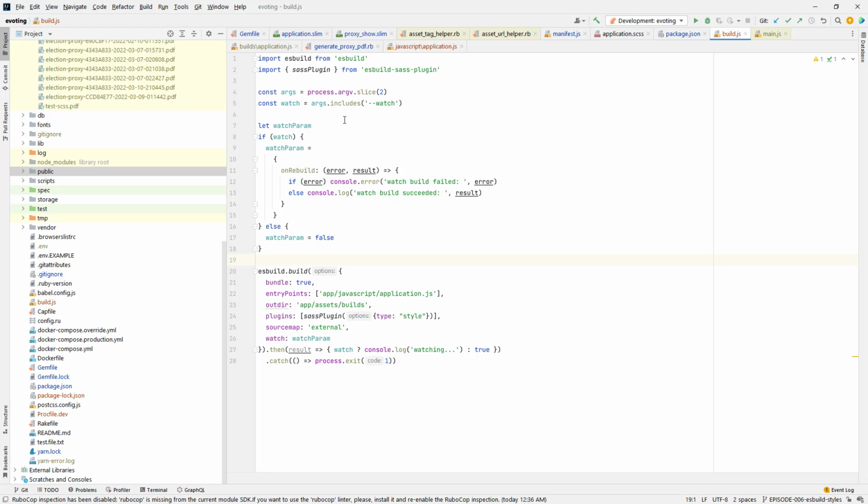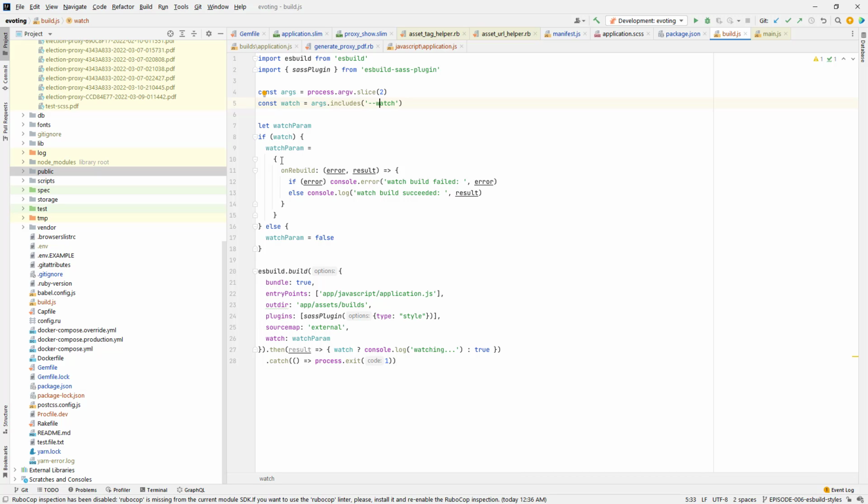So because this is a pure JavaScript file, when it runs, it'll look for this, it'll slice up the params, and if watch is among those params, then it'll set the watch variable, and then it will set the watch value that goes into the build instruction accordingly here.